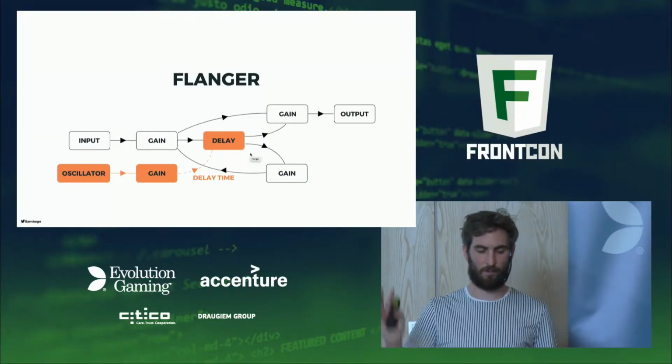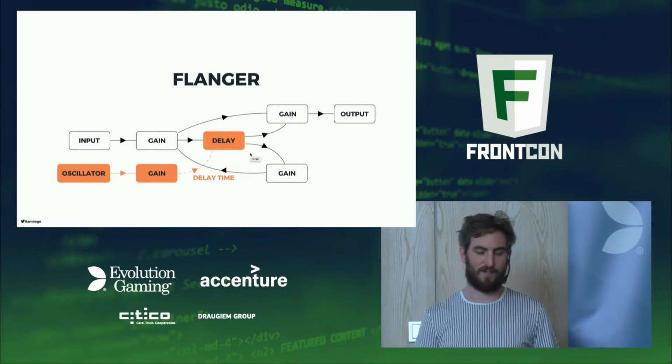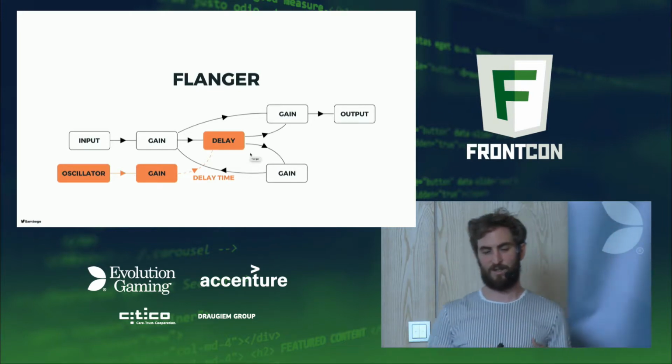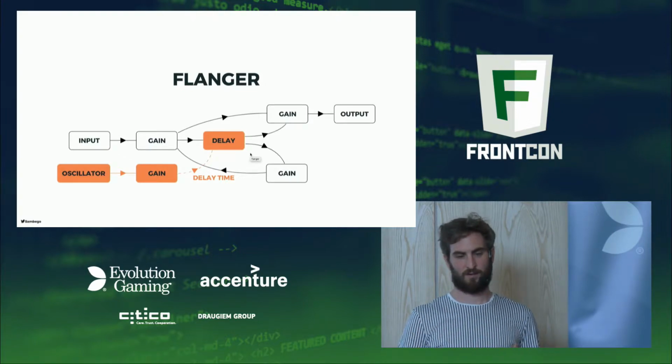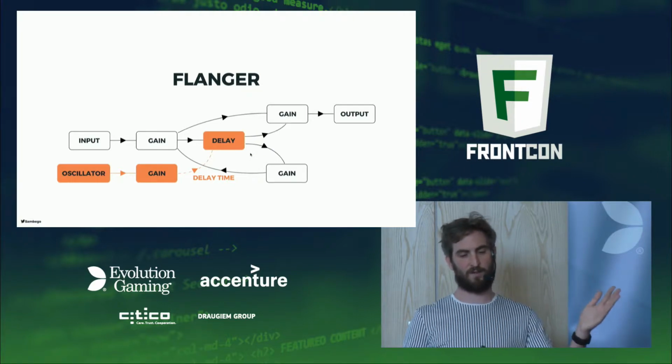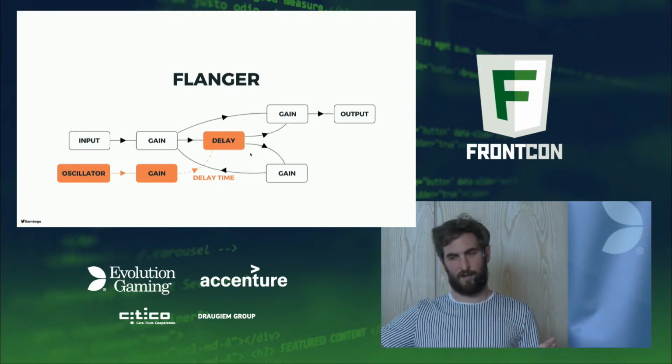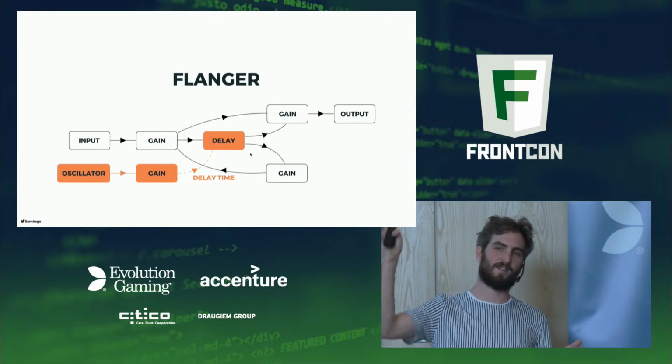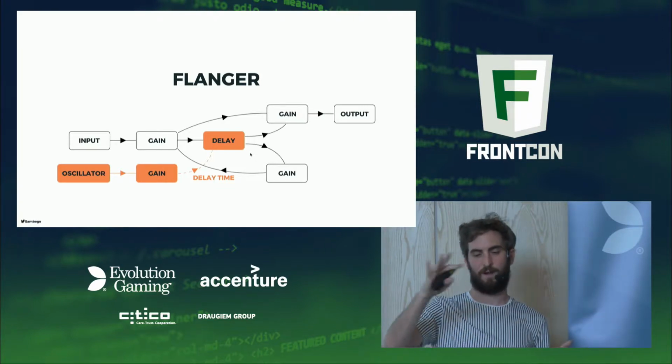So I'm not going to show you all the code again about creating an audio context and connecting it all together. But the thing you need to know about this delay example is that there's also a delay node which is going to delay your sound with, for example, 1 second. Flanger gets even more complicated, but what you should take away from this is that you cannot only connect nodes to each other, but you can also connect values of a node to another node. So that's all a bit difficult, but by doing this, you will hear that we create an oscillator to really make a dynamic delay, which is going to delay the sound more and less based on the wave of the oscillator.